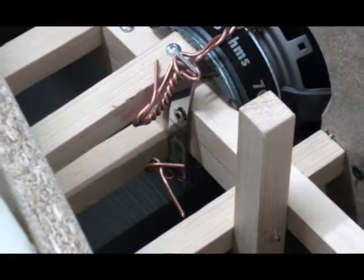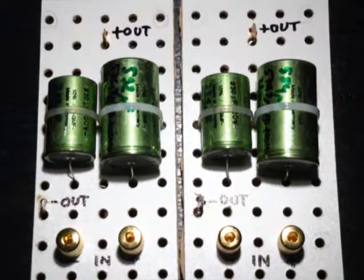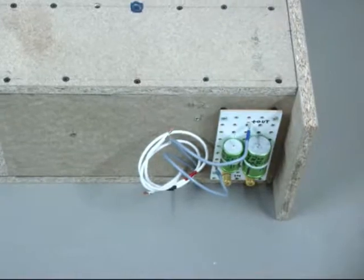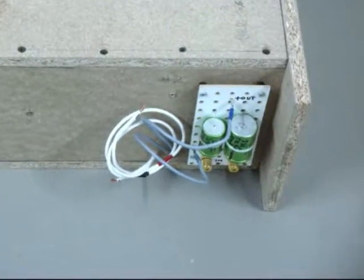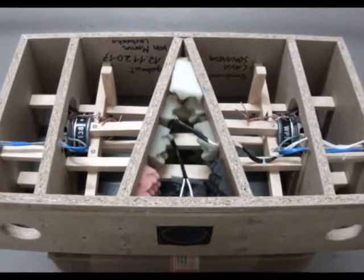with some electrical wire. And it's not only a bandpass enclosure, it's a high-pass filtered bandpass. Therefore we have these capacitors here, which will be in series with the drivers. And here you can also see the wiring inside.